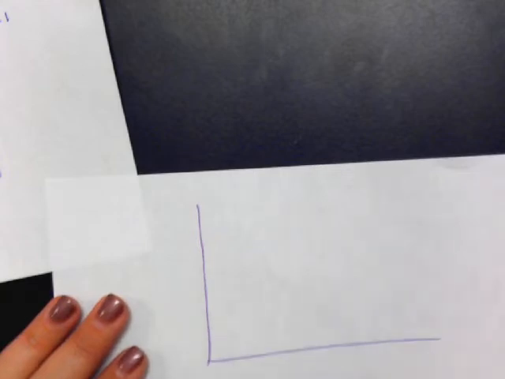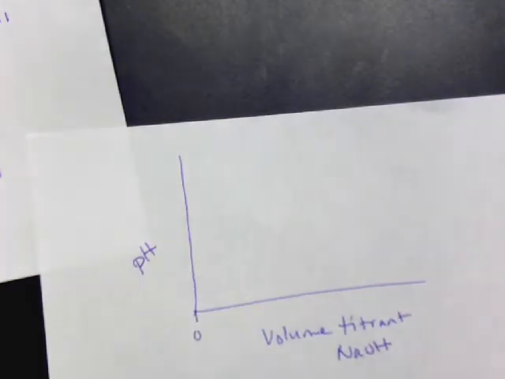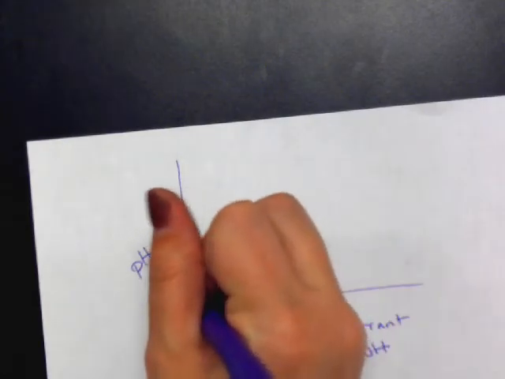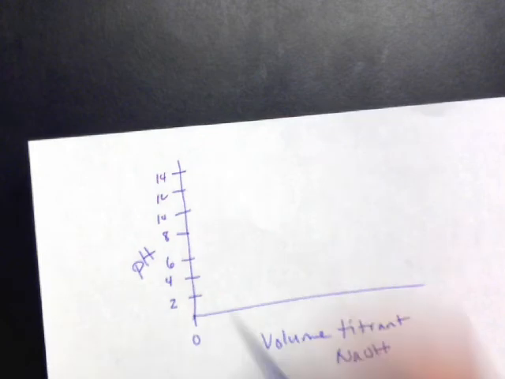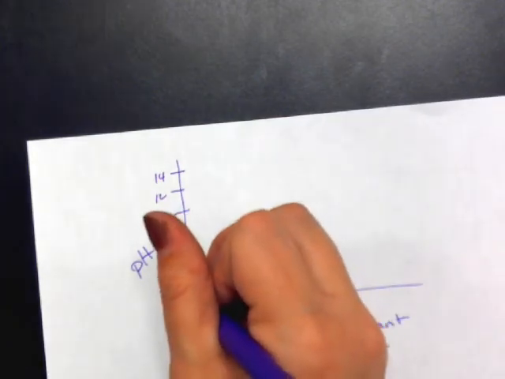Okay? So from all of that, we can sketch a titration curve. So we have our volume of titrant, in this case that's NaOH, and then we have our pH. So at a 0 volume, we knew it was our initial weak acid pH. So 2, 4, 6, 8, 10, 12, 14. And again, this is just a sketch. And so at 0 titrant, we found that we were at 2.8.